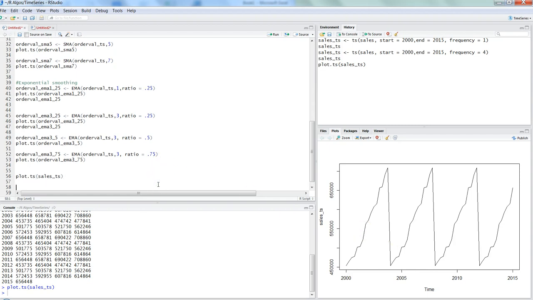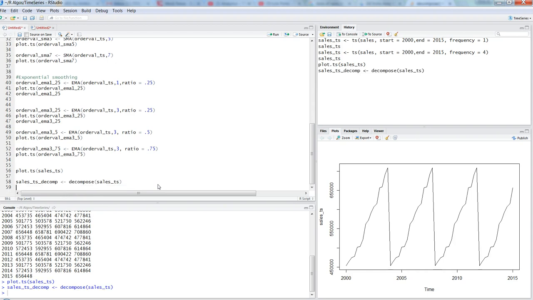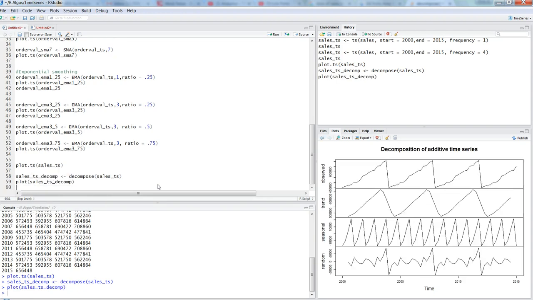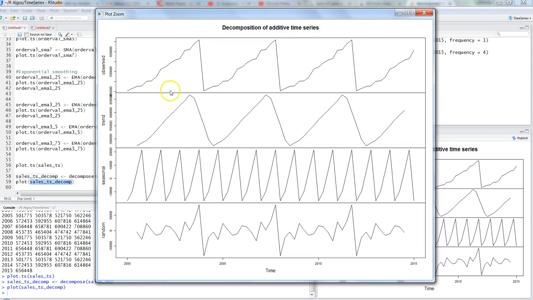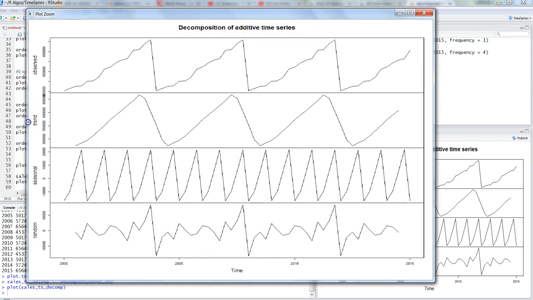So let's try to decompose that. sales_TS_decomp, and use decompose on sales_TS. Control Enter. Now if we plot sales_TS_decomp, if you see, this is not plot.ts but the simple plot function, and it is plotting us the 4 sections.